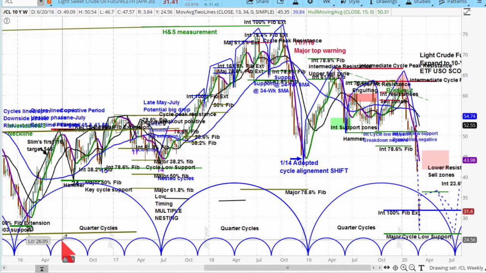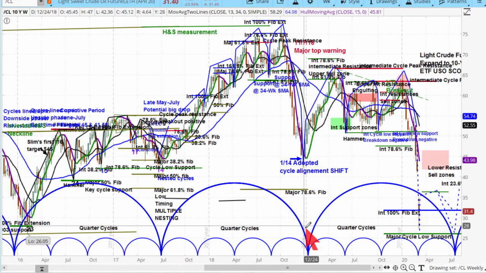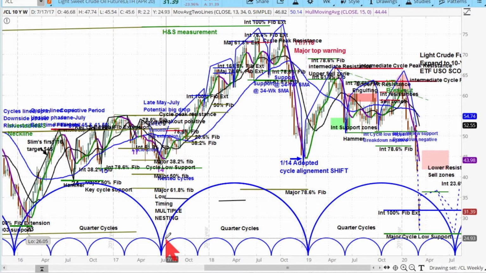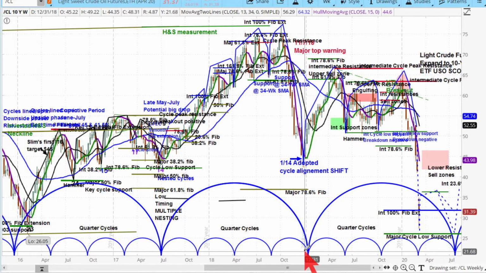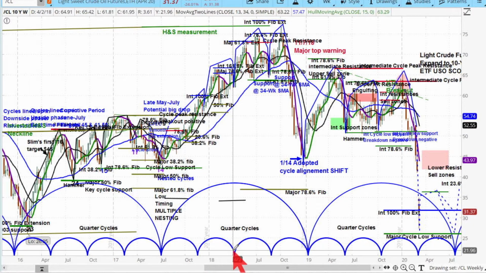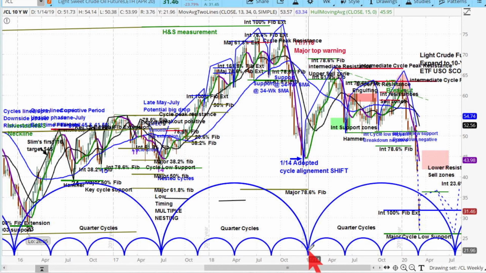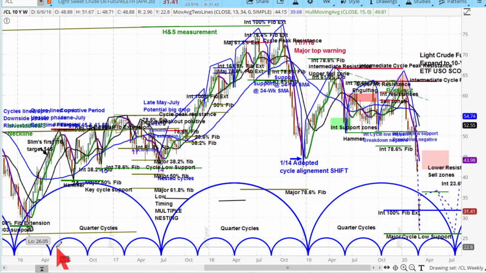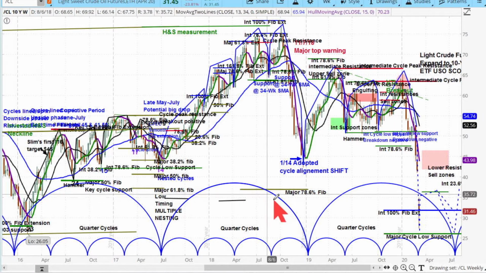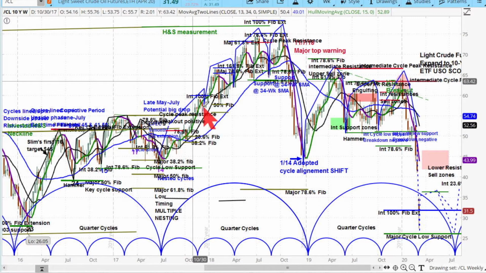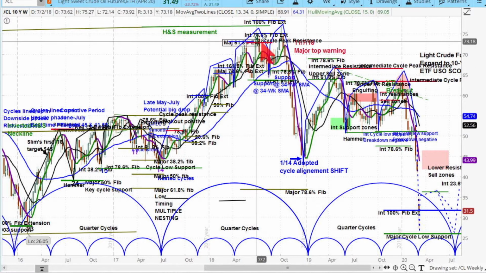And I want you to notice these half cycles, these half moons on the bottom. These are called cycle brackets. Each one of these big ones is made up of 4 smaller ones. These are minor quarter cycles in here on these weekly charts that we're looking at. And there is a very clear cyclicality in here that I want you to notice. And that is that each of these big ones right in here is made up of 4 smaller cycles that are quite visible in here.